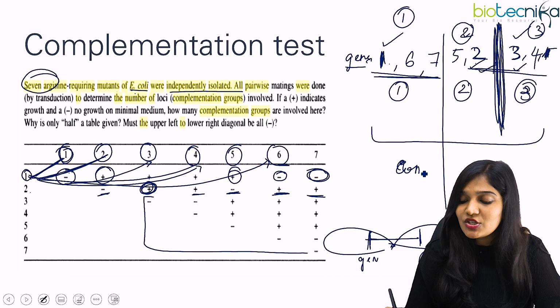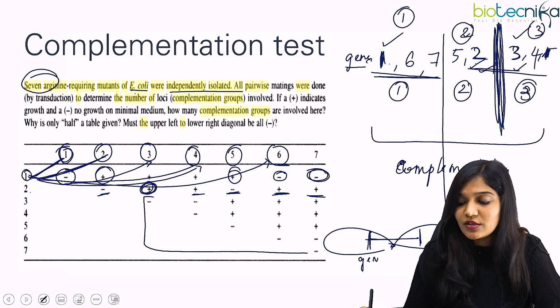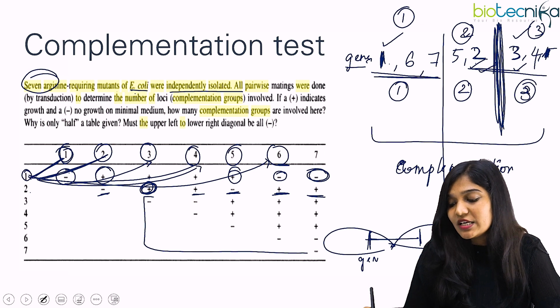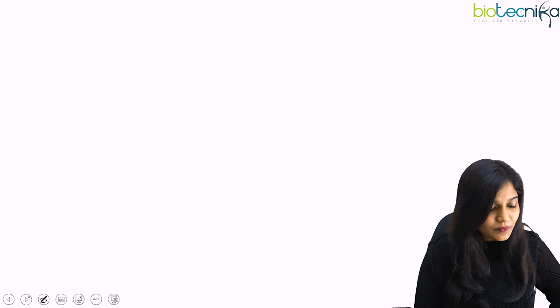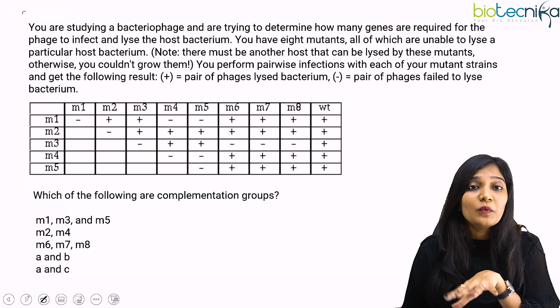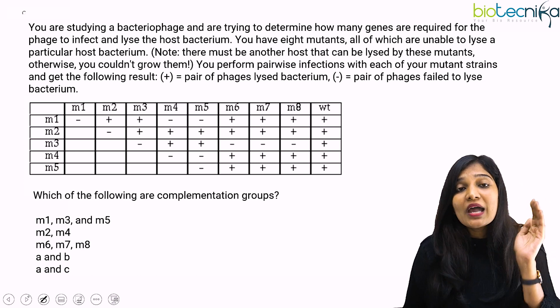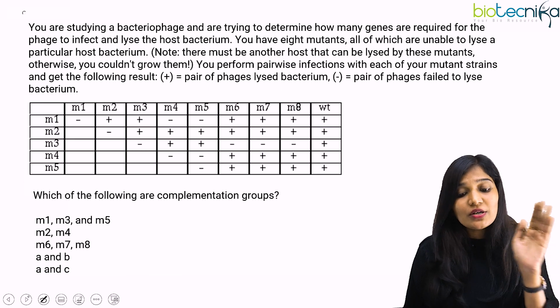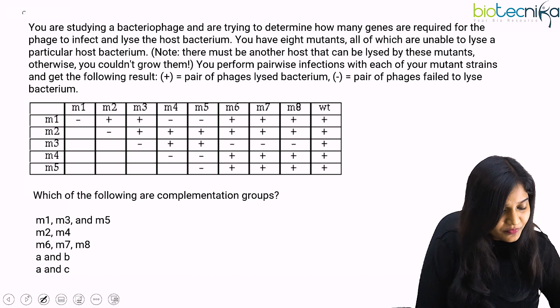So for complementation, you should remember, they ask you what the complementation is here. So there are 3 complementation groups. This is what you have to remember for the exam. Okay. So you can just take a screenshot of this one, this kind of question you will usually get. Just go: positive means complementation is occurring and negative means there is no complementation. Based on this you can analyze. You can also pause the video and solve this question.